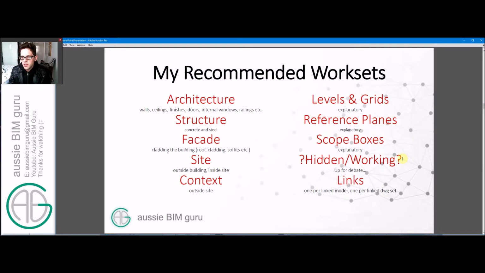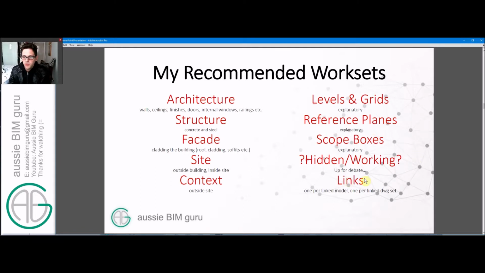Some places I've worked at use what's called a hidden or a working Workset that's off by default, and it's almost like your sketch Workset. So everything you do on there is hidden by default. It's sometimes used for people if they're testing something out. But I find this can be a bad workflow because these elements still interact with elements on other Worksets. So you might have walls on a test option that are causing another wall to stop short in the real model. That could be an undesirable outcome on your documentation. So just be really careful with this Workset. Use it very sparingly, if not at all.